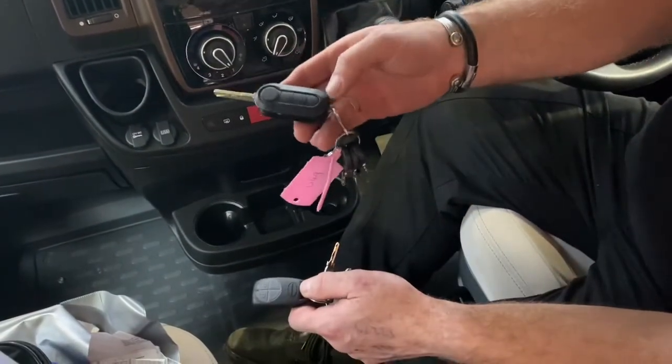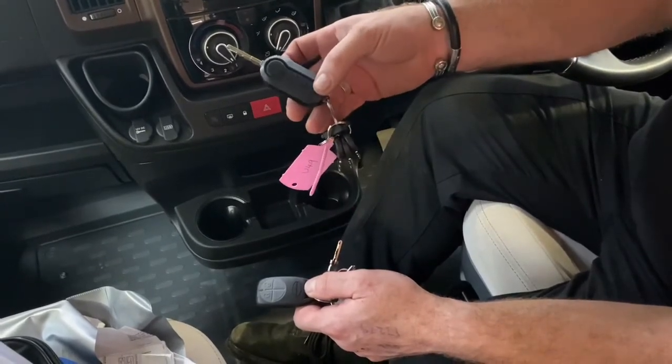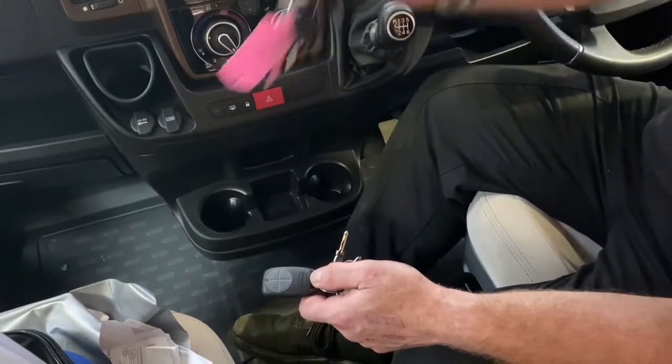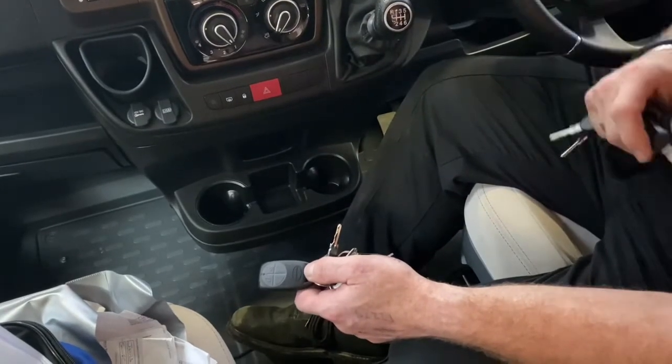Onto your fob key, you can unlock the front doors, you can unlock the back doors, and you can lock it all together. Once you've locked it all together and you want the sonics off, if you're using this key, press it again after about 5 seconds and that will take these sonics off as well.